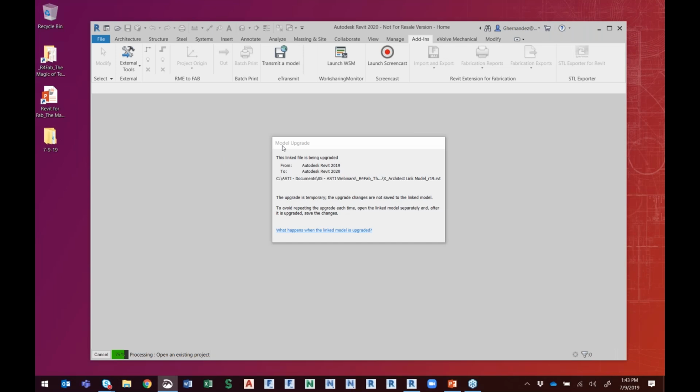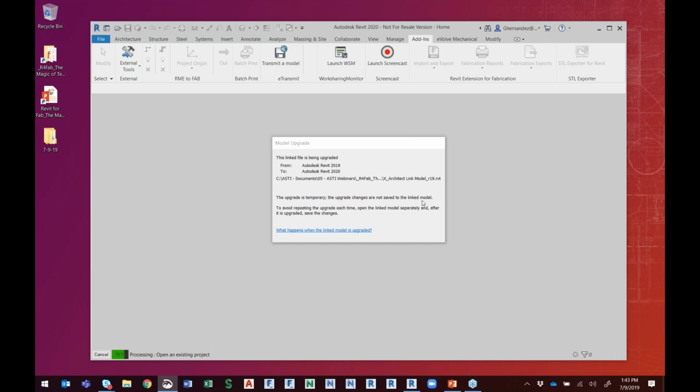So look at this model upgrade warning. This is what you want to avoid when you're working with linked models. The upgrade is temporary. The upgrade changes are not saved to the linked model. The reason I opened up the architectural model to show you that whole purge and cleanup process was so that we could avoid this warning.